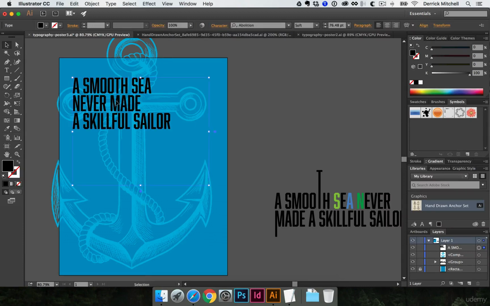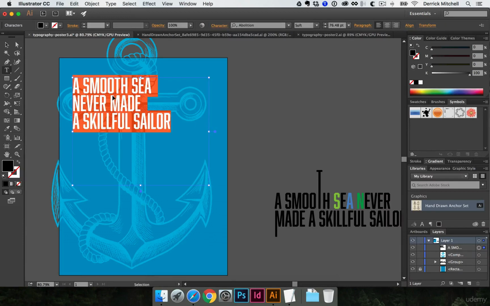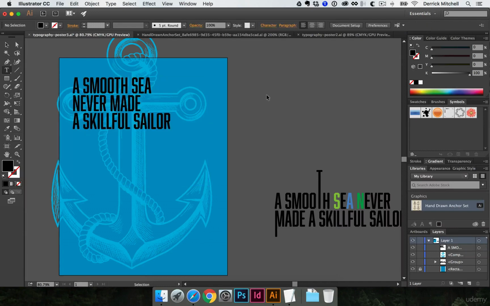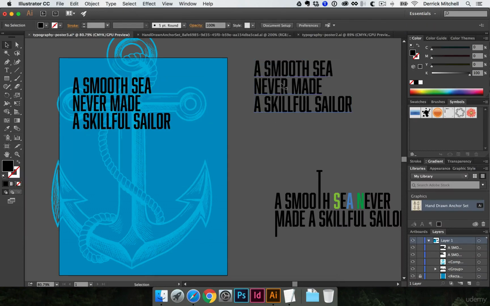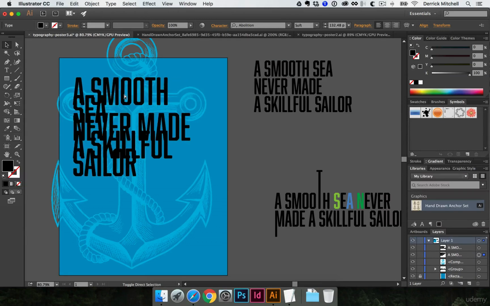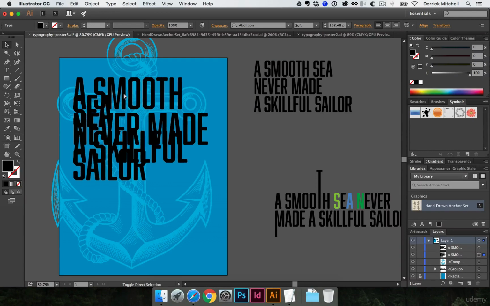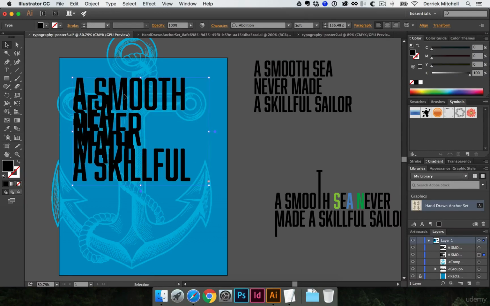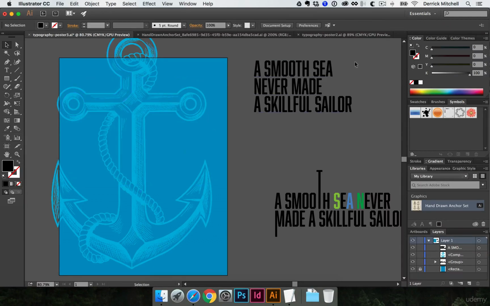And now what I can do, actually I'm going to highlight all this, Command A, to copy. Click over here, click once, Command V to paste. And the reason why is because as I start to scale this up, it's going to get all wonky on me here because it's going to hit that bounding box and make things flow to new lines. This could be a cool effect too, but I don't want to do that. I want it to stay exactly how I intended.